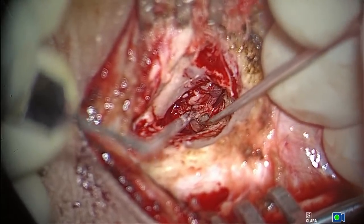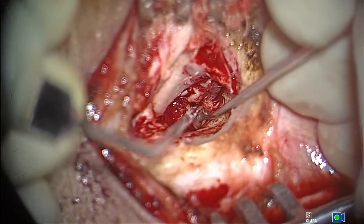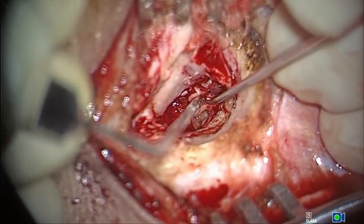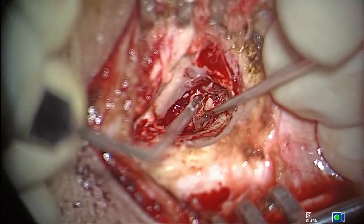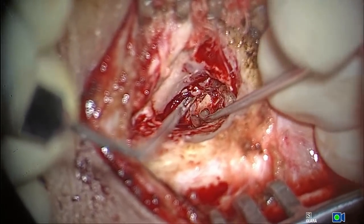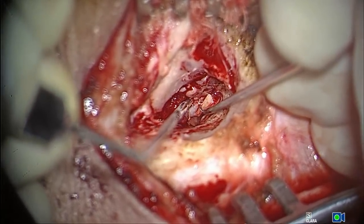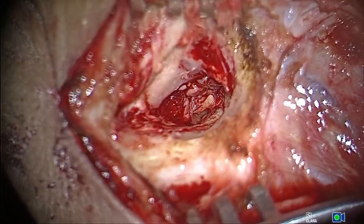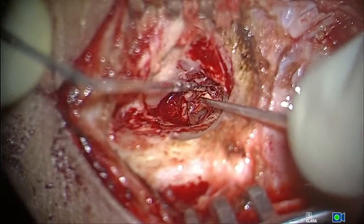What I'm trying to do now is to skeletonize that malleus. Very important to skeletonize the malleus. See the lateral process. We have a cartilage above it. That cartilage is called the Mahadevaya cartilage. So big guru Mahadevaya, slightly hypomobile malleus. I should be very, very careful, very gentle in handling the malleus in such cases.